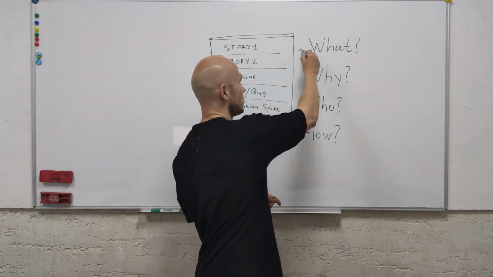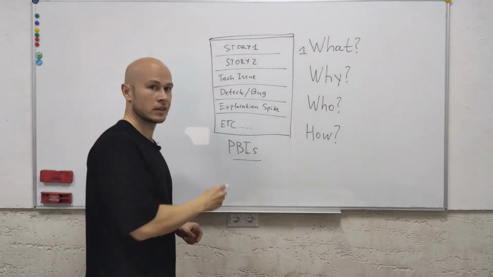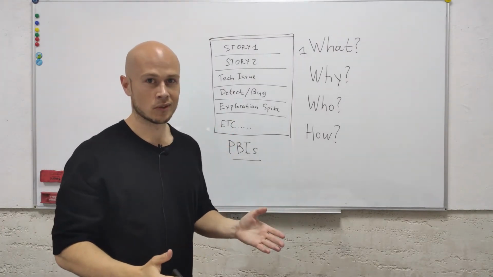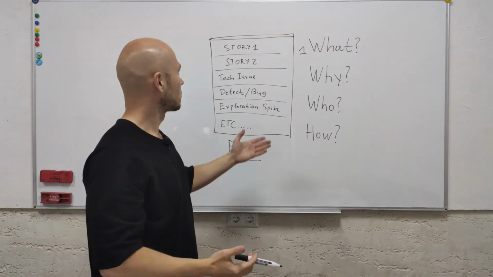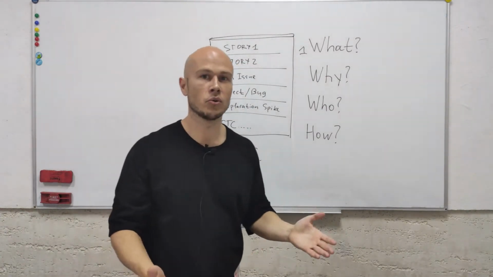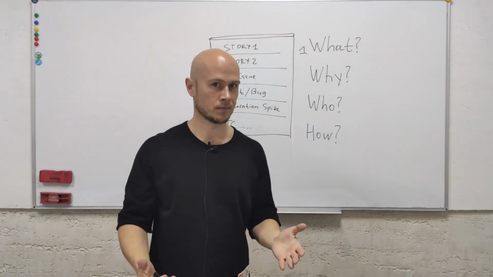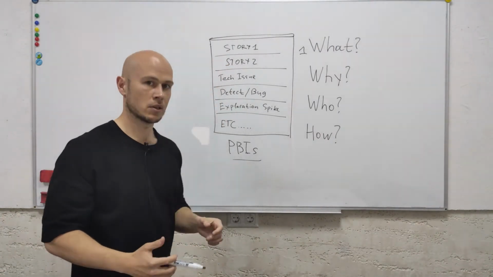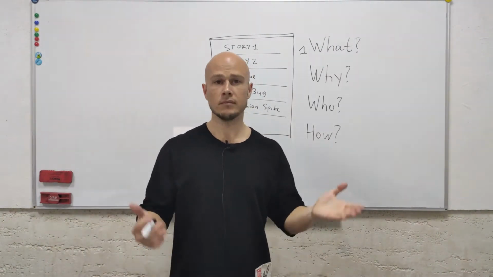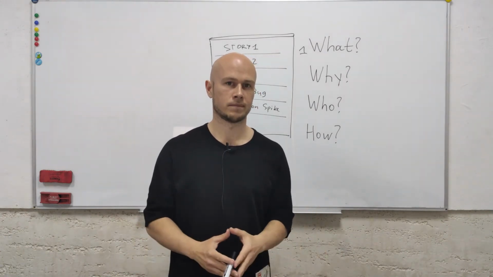So based on the picture, we can say that product backlog is a kind of container or box, and it contains everything that is known about the product. So the main word here is everything. We are not speaking just about stories, we are not speaking just about defects, but we are speaking about everything. And that's an absolutely fair statement for the product backlog.